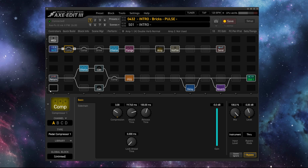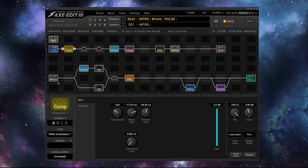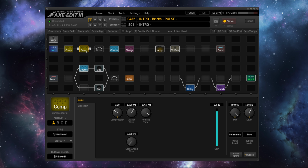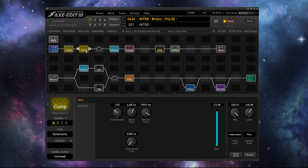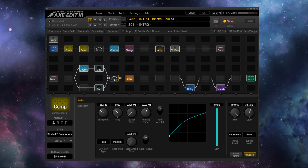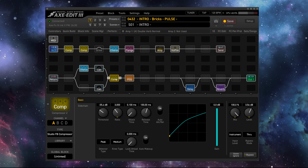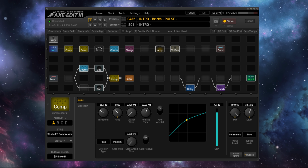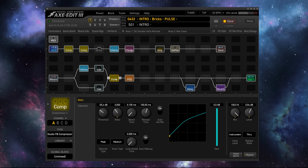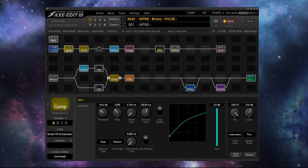Really lacks that snappiness, so we'll turn on pedal compressor 1. Almost there. Let's pair these two though. And we get that really nice snap. Then the real sweetener here comes in this Studio FB compressor at the end of the chain. Really completes the recipe. So we've got the two compressors.